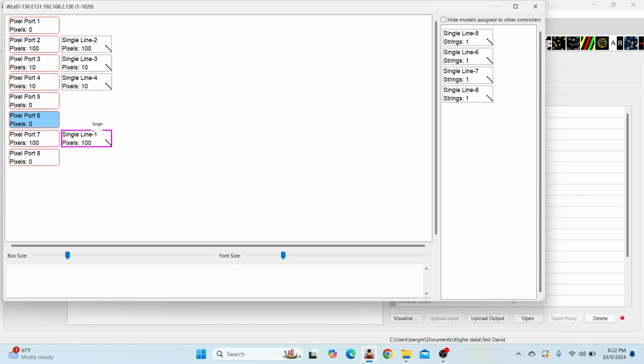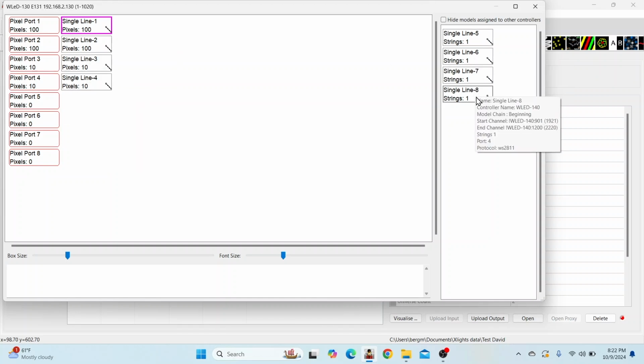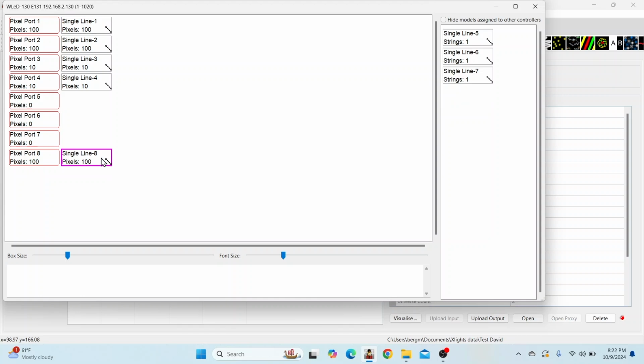Now I can actually drag it and put it on port number 1. And now it's configured there. These particular strings are hooked up to the other controller. I could drag, so let's say single line number 8, and I'll put it on port 8.